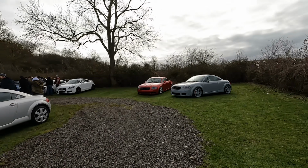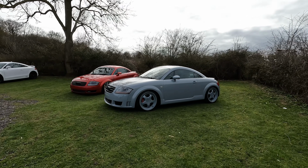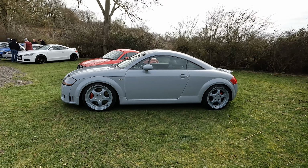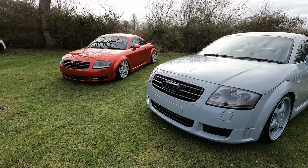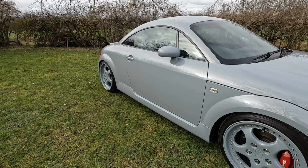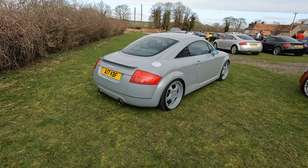They've got these two gorgeous cars, which I'm sure you will have seen on the channel before. He's sporting his winter two-piece wheels because he has summer and winter. He's owned this car for 16 years, which I think is amazing. Running the Porsche 4 pots, V6 bumper, absolutely gorgeous. This thing is flawless. I think he said he's done 50-something thousand miles in 16 years. And I tell you what, it does not look like he's done a single mile. It is gorgeous, such a clean looking car.